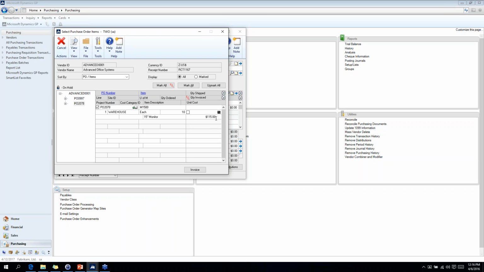I'm going to go ahead and receive all 10 of them. You can do partial receipts, and it will actually update the fulfilled quantity with the partial receipt quantity. So if we ordered 10, and the vendor shipped 5 of them today and 5 of them the next day, we can actually handle those situations. So we'll go ahead and we'll say invoice.